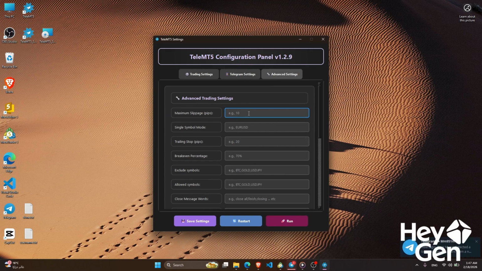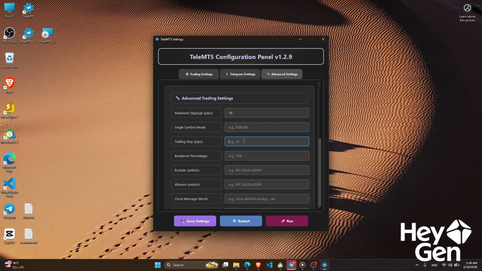And so here, if the deal message that comes on Telegram includes an entry price, and you want the difference between the entry price and the current price not to be large or to be within a certain number, you write it here. For example, if you set it to 10, if the price in the deal message is different from the current price by 10, the deal will be blocked. Here, if the channel owner works with only one symbol or one currency and is used to sending the deal message without mentioning the name of the currency, then you write the name of the currency here.